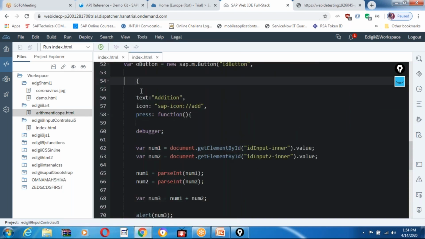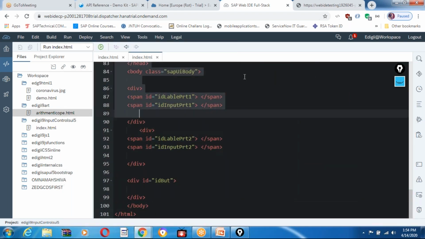We don't write any code by using FIORI; all this code will be generated automatically, guys. But still, it's very, very important for the future. Even with the corona effect, now you see, every industry goes with digitalization in the future. So I see there is a lot of scope, a lot of requirements in the SAP UI5 and FIORI area, because no company wants to run with manual efforts. Everything will be run remotely.